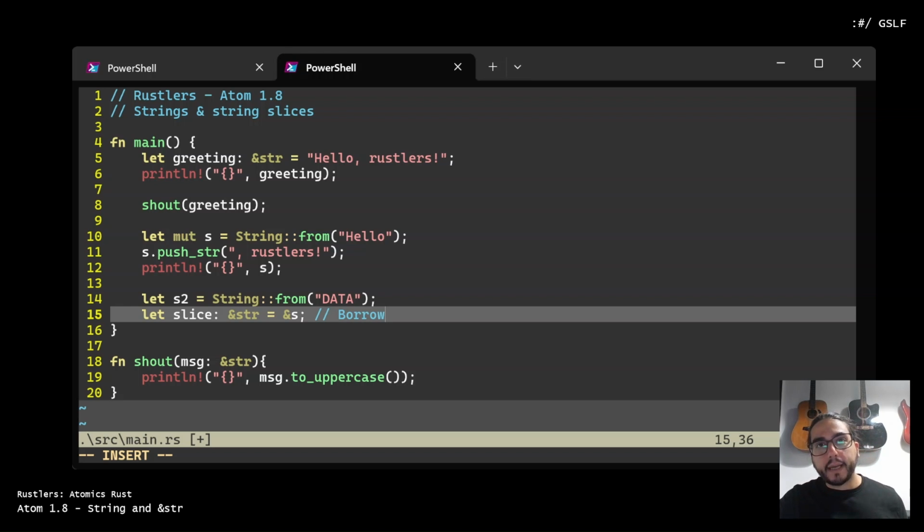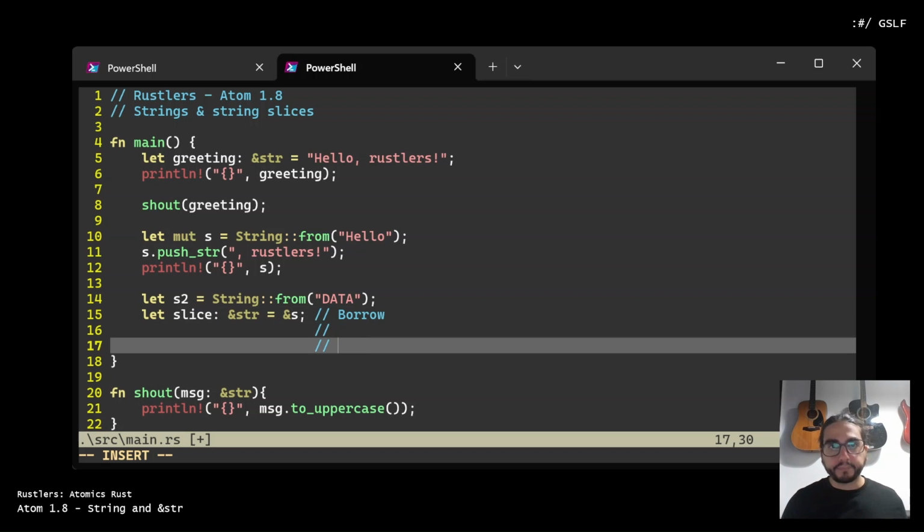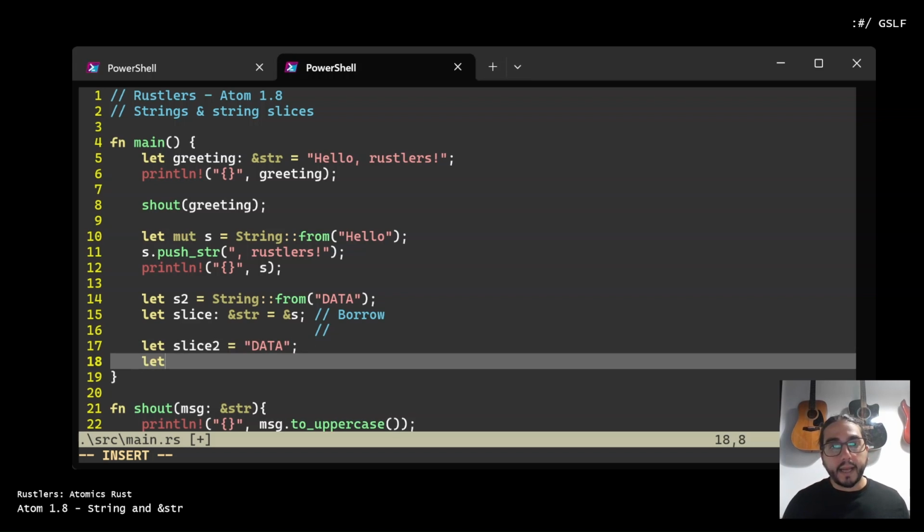To create an owned string from a slice, the opposite operation, you can create slice2 equal to data, and I can create a string s3 equal to slice dot to_string.